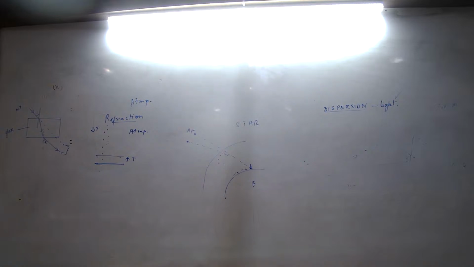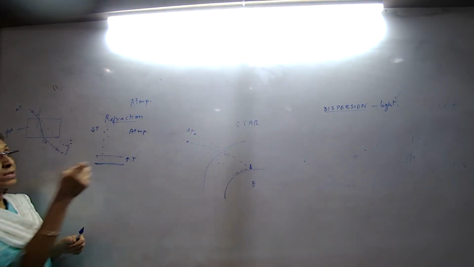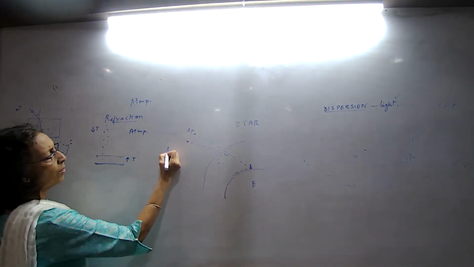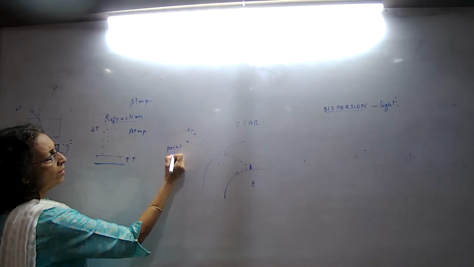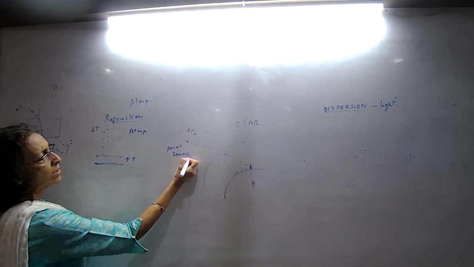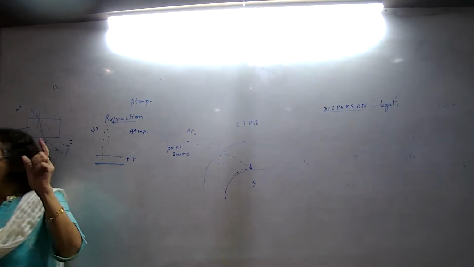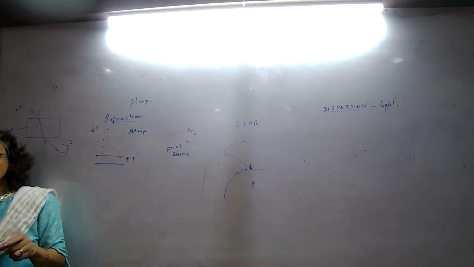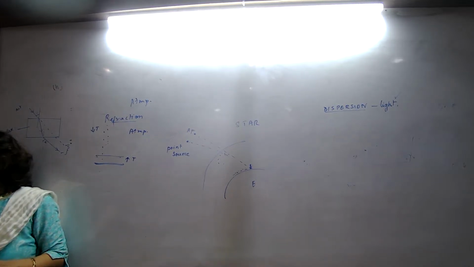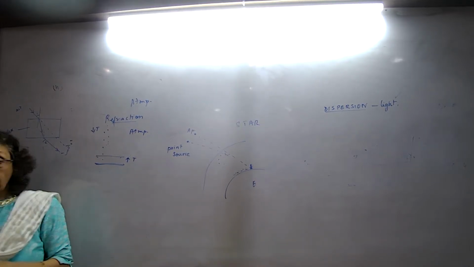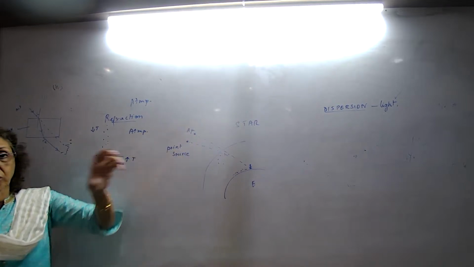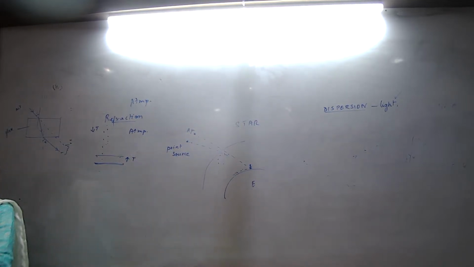Why do we actually find it twinkling? Because this is considered to be what is known as a point source. Obviously because we know that the star is millions of kilometers away from us, it just appears as if it is a point source. And also because of the apparent position, it appears to be dim sometimes and bright sometimes, and that is what is actually causing the twinkling nature. Have you all followed what is happening?